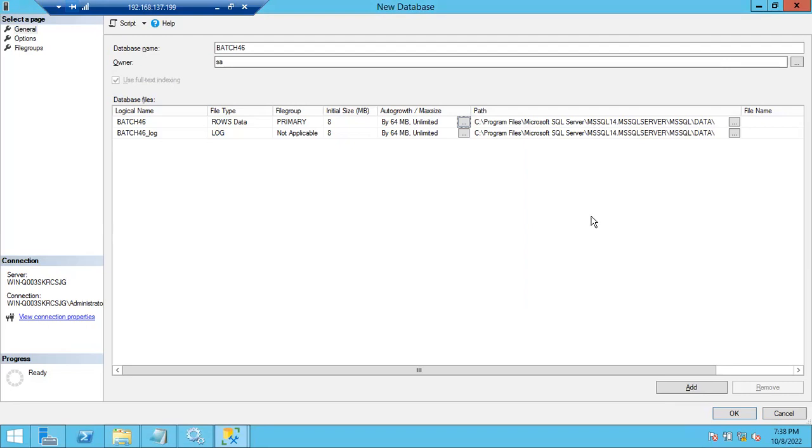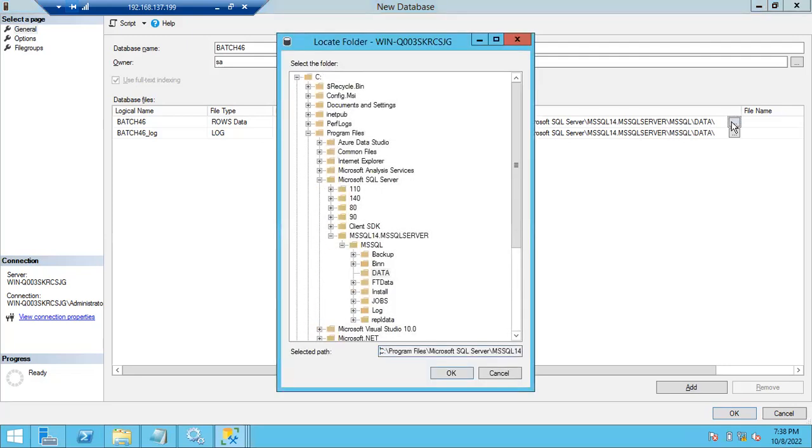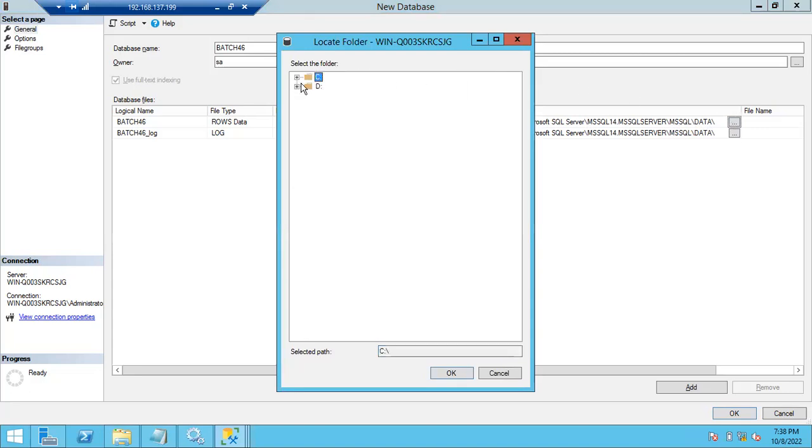Right, fine. So the path where I have to save this data file. A file should have one path, one location; some location it has to be created. In which location will you create it? By default, this is the path. If you want to change it, I can still change it. I don't want to keep my files in the C drive. Generally, we don't keep the files in the C drive. We'll choose a separate drive.